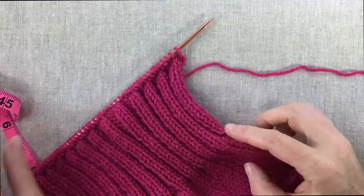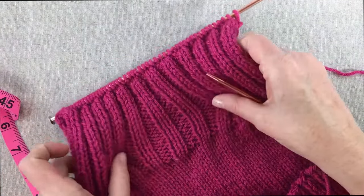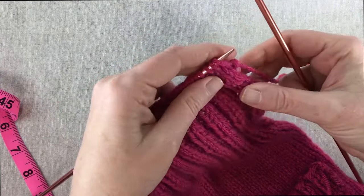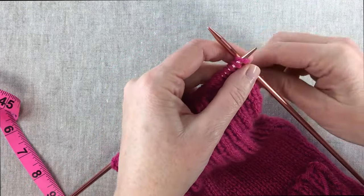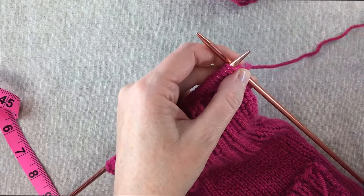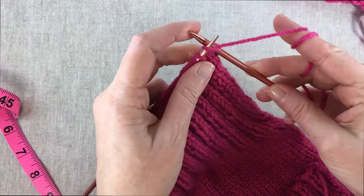For this project, we want a stretchy cast off because the hat has to be able to stretch, and we've got a good ribbing right here. We have a variety of stitches, our knit stitches and our purl stitches, and we want to do a cast off that leaves everything stretchy. So the first thing is to just knit a stitch as you would regularly.